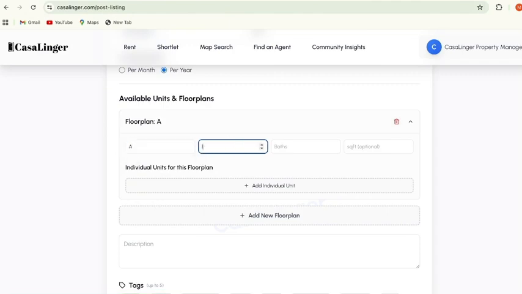So it's 1 bed, and also 1 bathroom. Square feet is optional. If you have the square feet, you are allowed to enter it. Once we've entered our bedroom and bathroom, we enter the unit. The first step is to enter the floor plan, then we enter the unit.